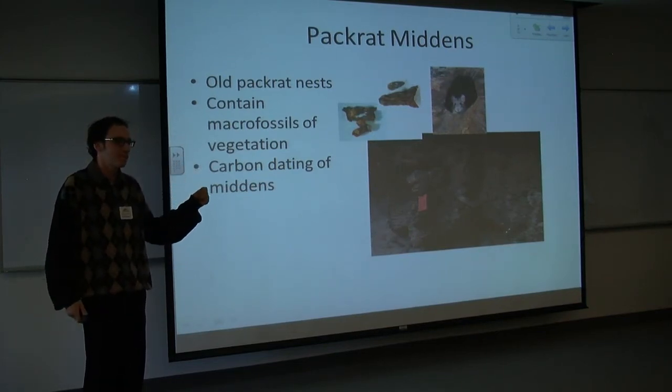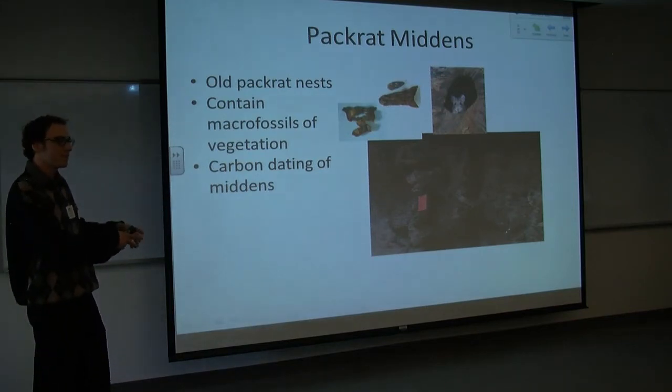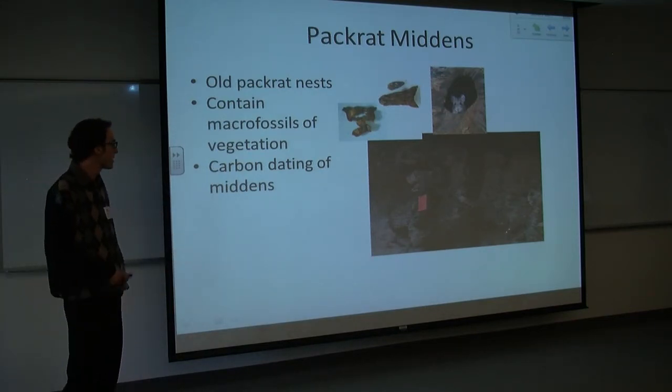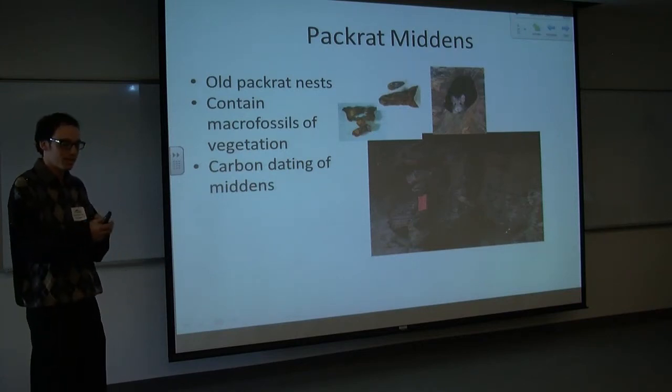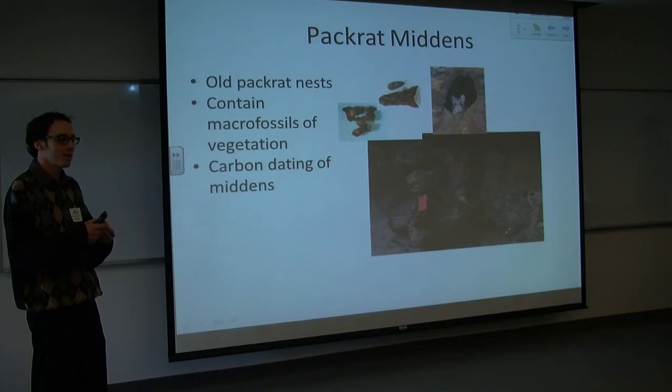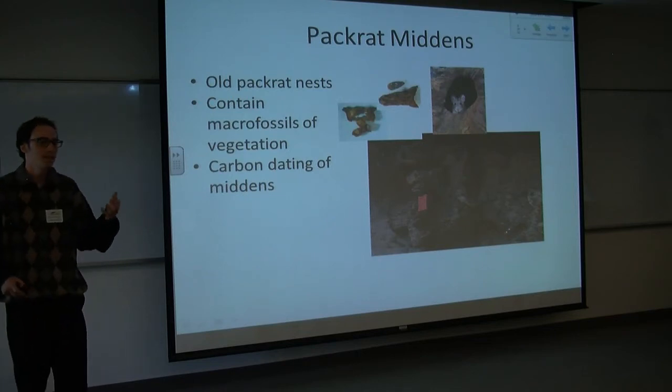Well, the Packrats do similar things, but they go gather twigs and seeds from their environment, put it in their nest, pee on it, and it preserves it. And we can go in there up to 50,000 years later, pull it out, look and see what was in there during that time, and we found, well, other researchers have found remains of dwarf mistletoes in these.